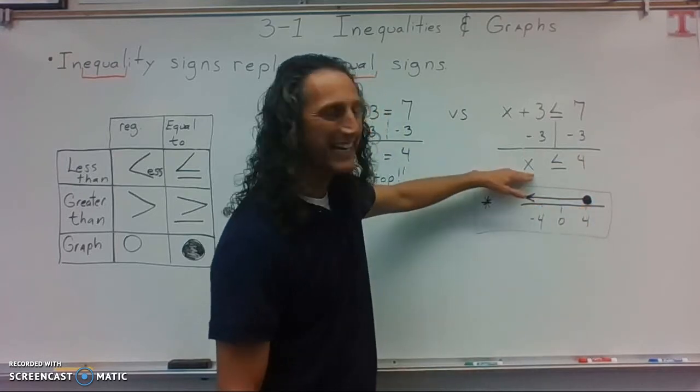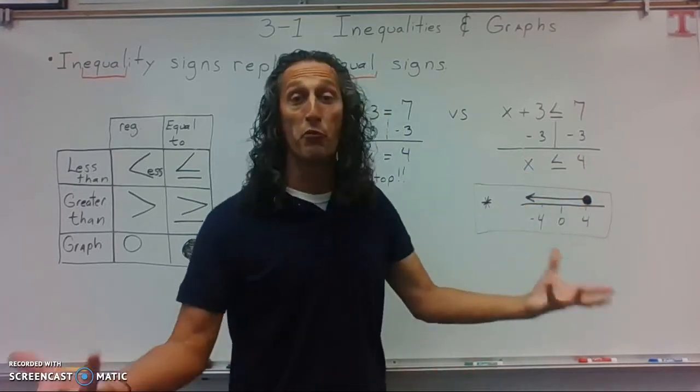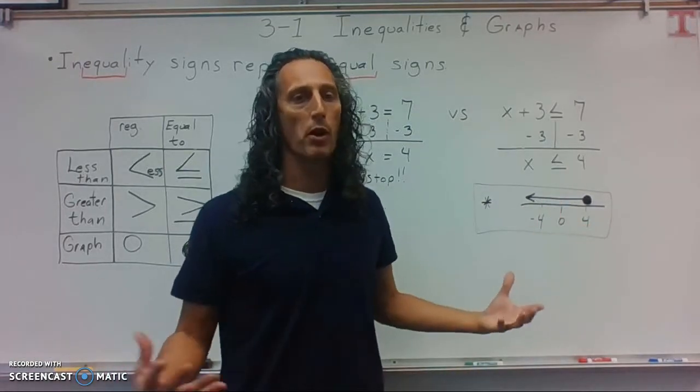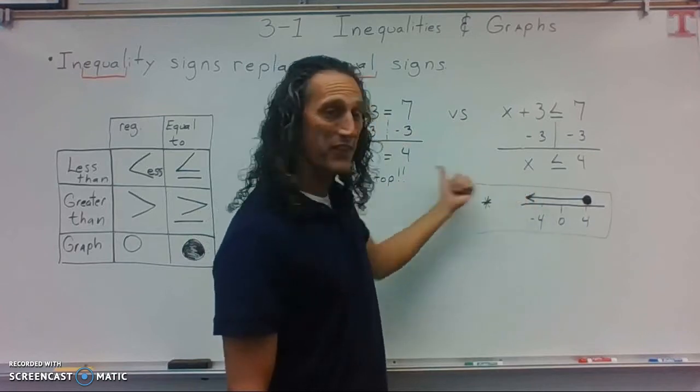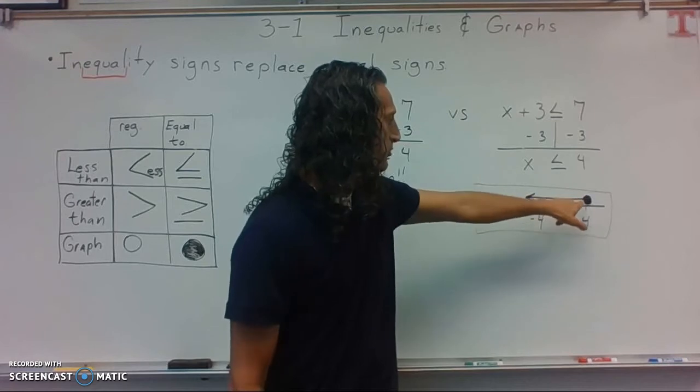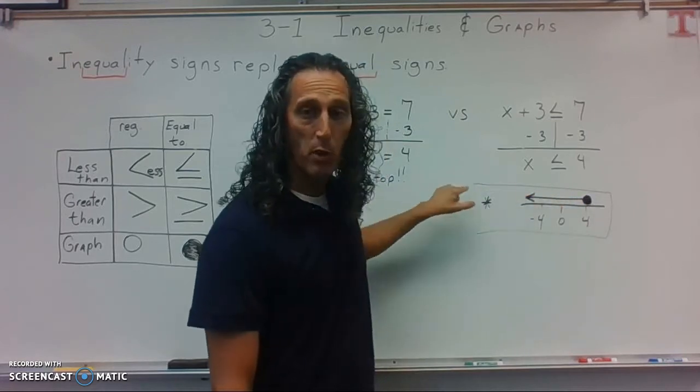And then you just think, x is smaller than 4. Well, 3, 2, 0, negative 50. All numbers smaller than 4. Those happen to be on this side of the number 4. So I just draw my arrow going towards the smaller side.